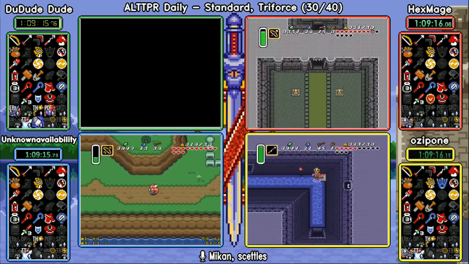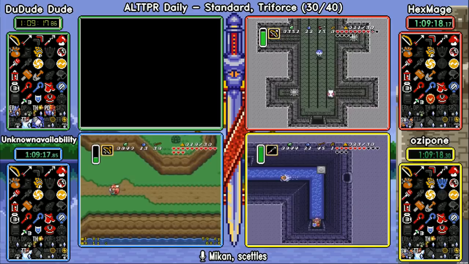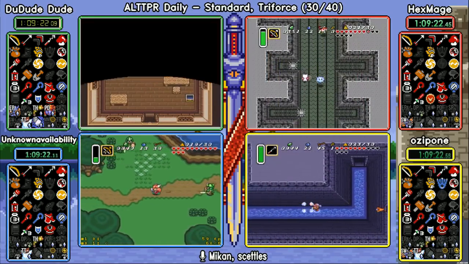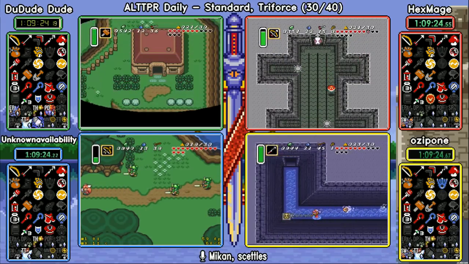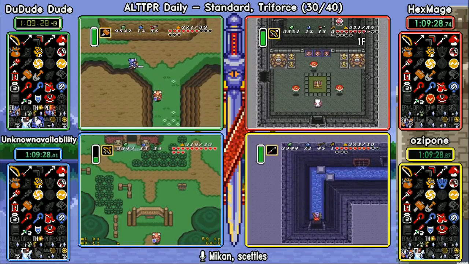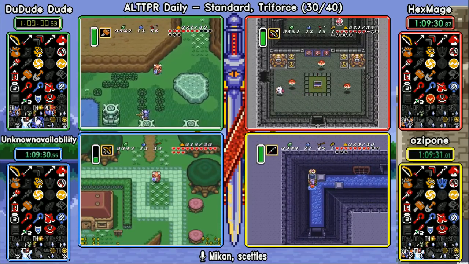So we don't have no flute. We can't do Mire. He might head to Swamp House right here. I believe that's what he's doing. Looks like it. There's not much else. Oh, he doesn't have his flippers yet. He ain't going to Swamp. Oh, you're right. You might not know that.